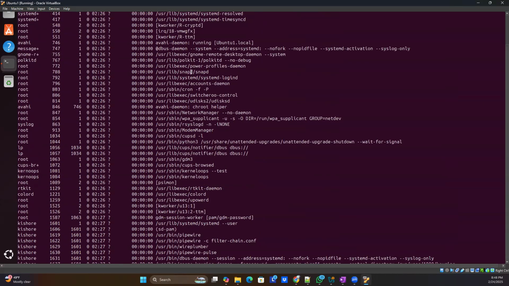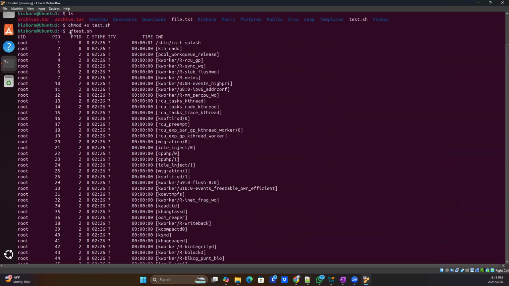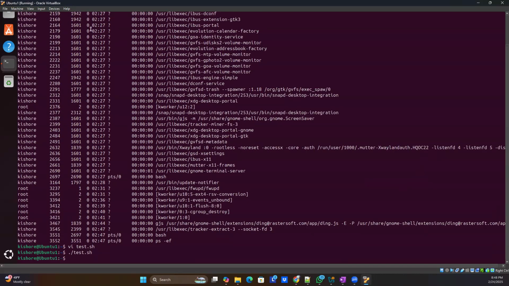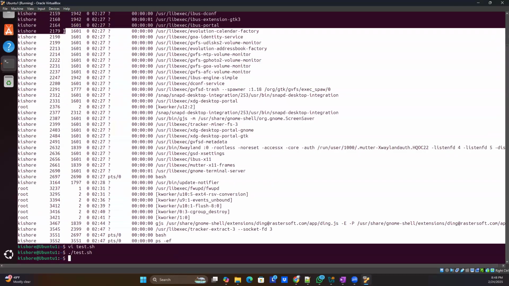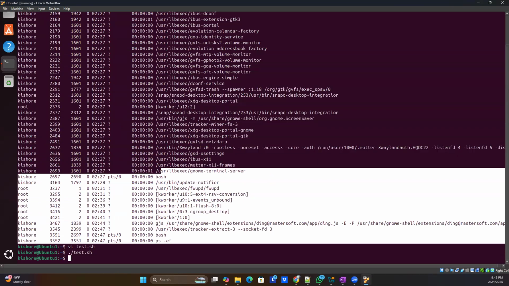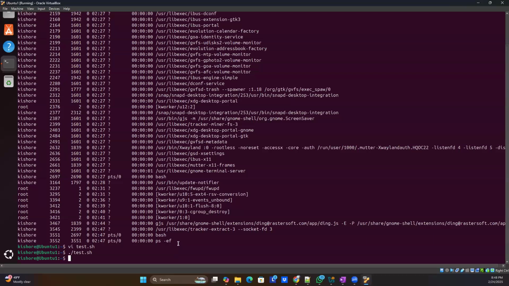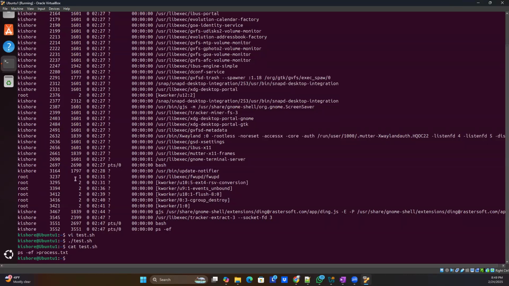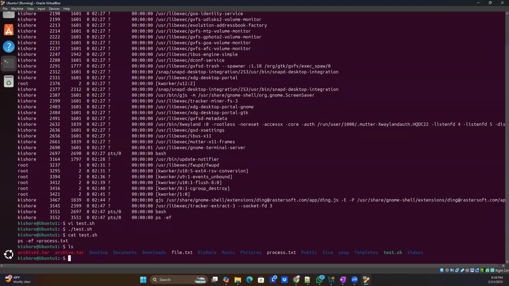But I don't see the process here. Previously, when I ran the shell script, it gave me output, but now it didn't give me any output. Can anyone tell the reason why the output is not showing here? Because when I see the script, it is redirecting the process to a file.